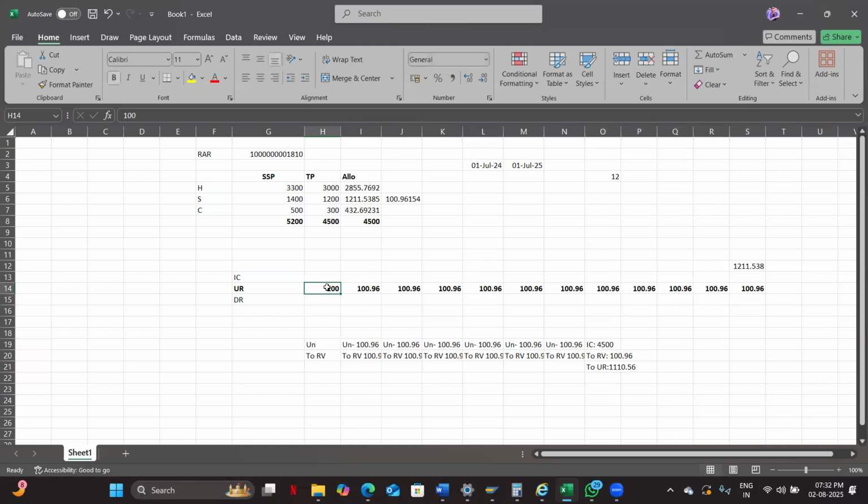So for an easier example, forget these things, forget this example. Directly we can take 100 rupees per month, where the full contract is 1200. 1200 is the full amount. This much amount needs to be paid as the customer's IC value. Then they will pay in the last month. If that happens, we can calculate 100 only.